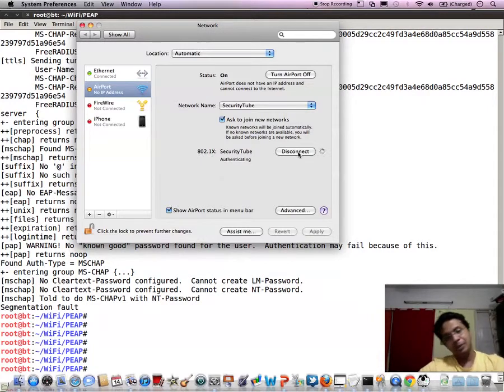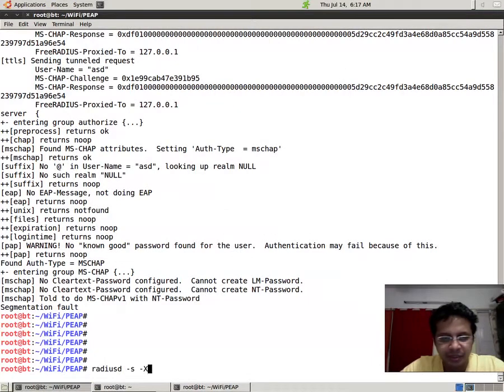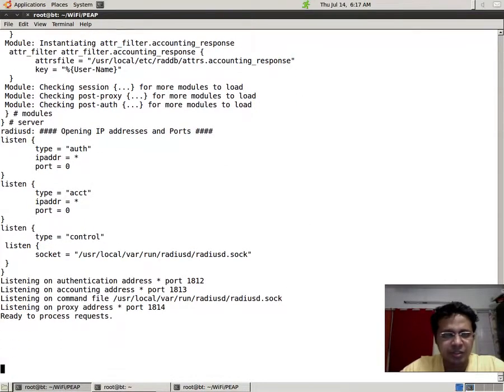So I probably will take some time off, maybe sometime next week, to figure out what is causing the crash. But if you want, you can take a stab at it, or at least let me know if you can reproduce it on Backtrack 5 with the WPE patch, right? Anyway, coming back, let me start the Radius server.